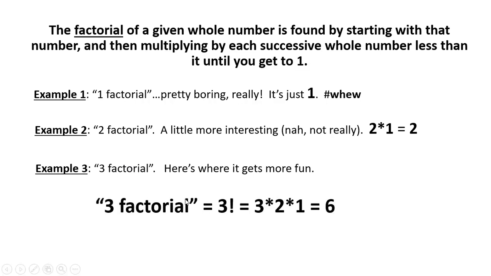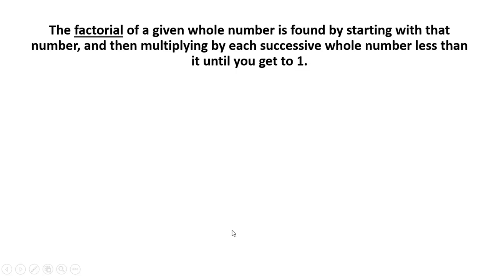3 factorial. Now I also want to introduce the symbol for a factorial because I'm going to start screwing up spelling the word factorial, guaranteed. It's an exclamation point. That exclamation point right there is super fun. So when you see in mathematics a number with an exclamation point next to it, check the context. It could be that whoever is talking to you is excited, but mathematically that means factorial, which means start with this number and then multiply by every number less until you get to 1. So 3 factorial is 6. Okay, so that's a fun symbol. Let's keep using that symbol because that's where it's going to get interesting.